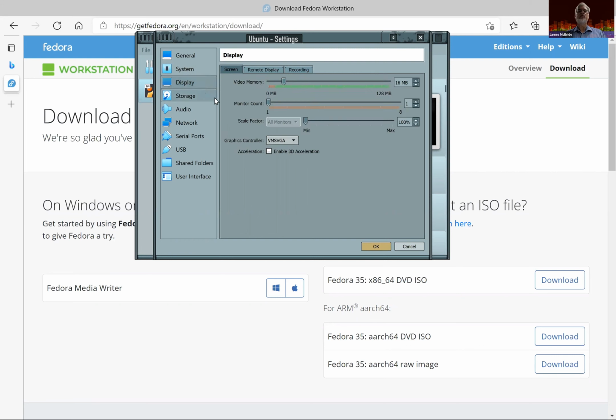You can change some display properties. See, this has got 16 megs. I'm actually going to leave that, but basically, if you know what kind of graphics card you have, on most systems, you can up it to 128, which is beneficial for the guest OS. I'll leave it down there a ways. You can change how many monitors will report there, and then what kind of graphics controller.